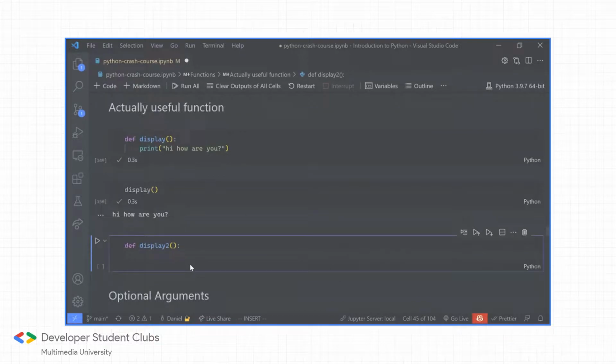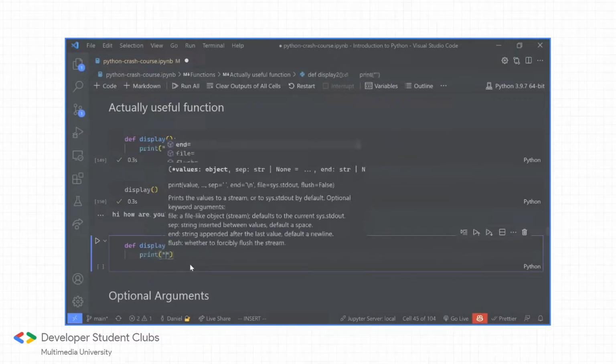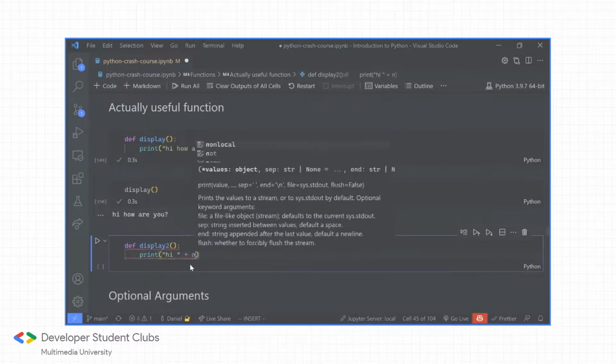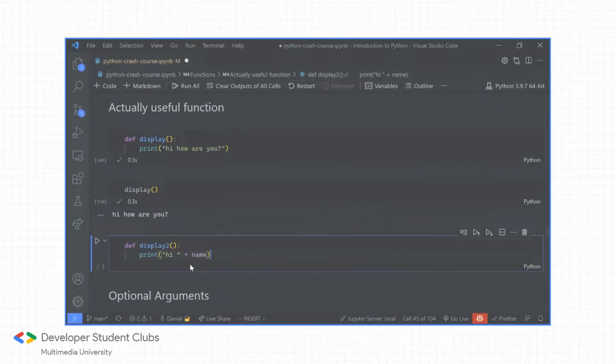For now the body, let's not put anything first. Let's say we pass in a name. Let's write print hi plus name. But in this case, the name here has to be passed through the function.